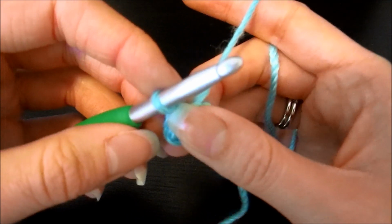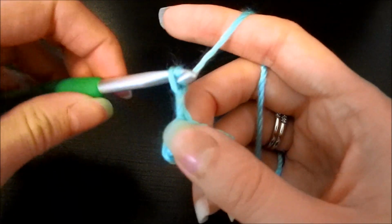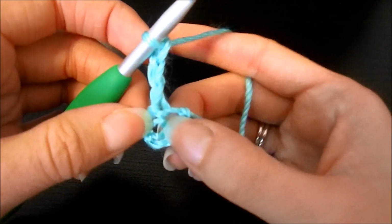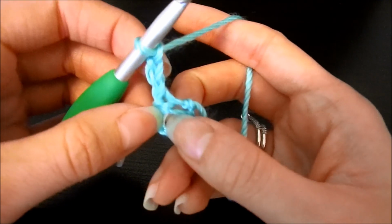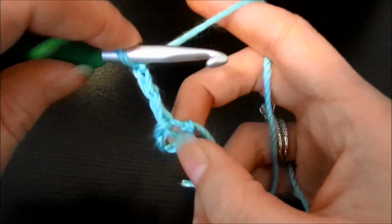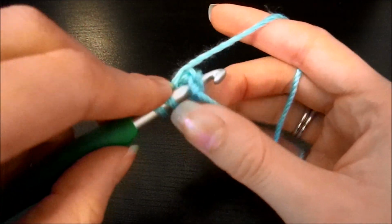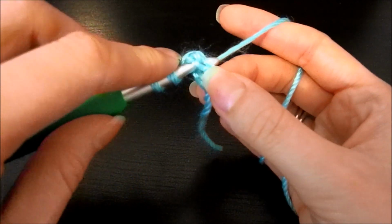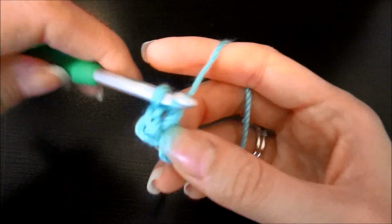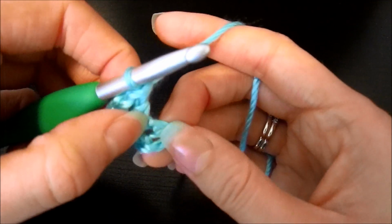And so from here, what we want to do is chain up 3, and then we want to double crochet into the center. Now this chaining of 3 is counting as 1 double crochet. So you want to yarn over, insert your hook into the center of your ring, yarn over and pull up a loop, yarn over, pull through 2, and yarn over and pull through 2. Now that counts as 2 double crochets.